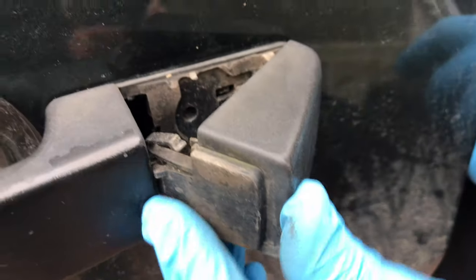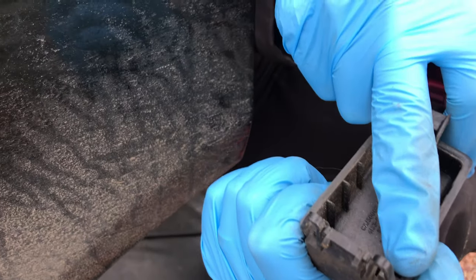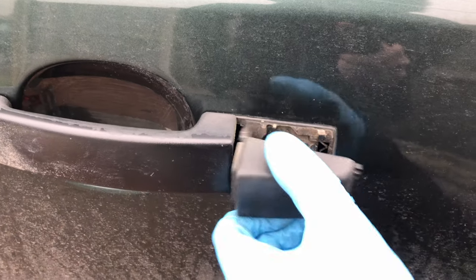That little bit obviously goes in there, and then bends back round. So there are little clips on the end. These little clips here were what I was getting off with the screwdriver. Pushing them in. They're quite strong. So that goes in there, bends round that, and it sits like that.